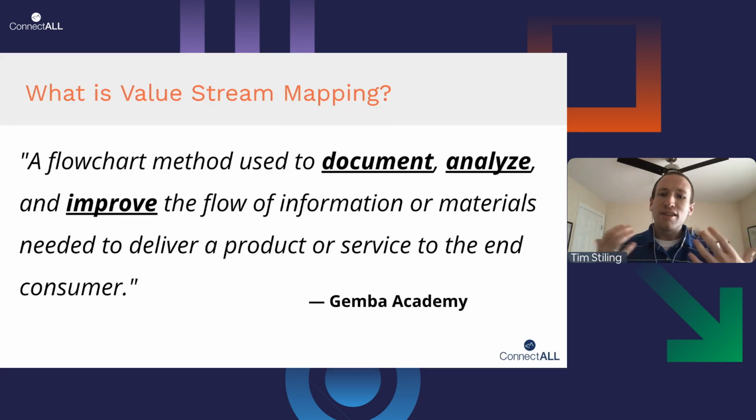So what is value stream mapping? Now that we understand what a value stream is, value stream mapping is simply the method that we use to document, analyze, and improve this flow of information and materials. And what we want to see at the end is the happy customer. Us delivering the code, us delivering the new feature, us delivering the bug fix that they need in order to get the most value out of our software.